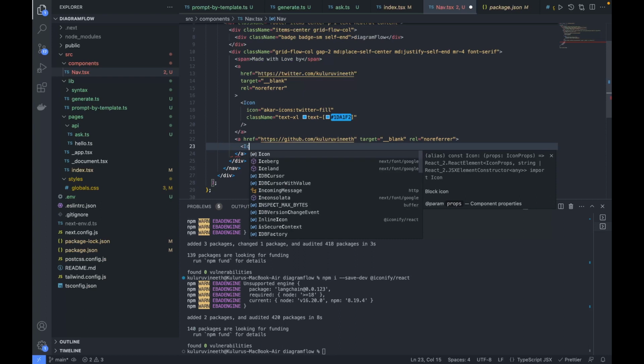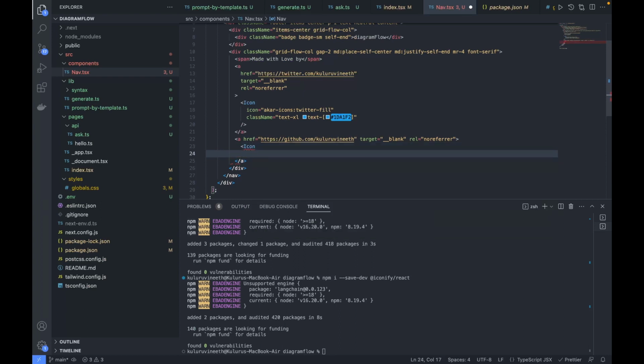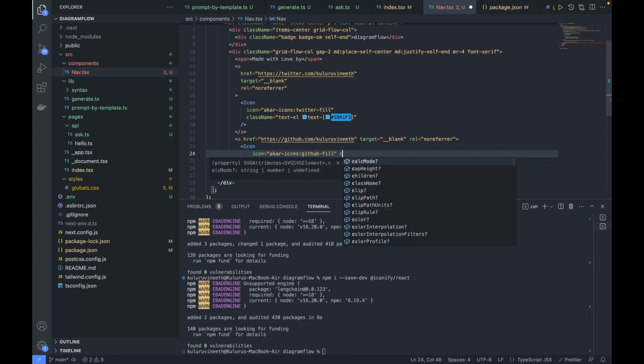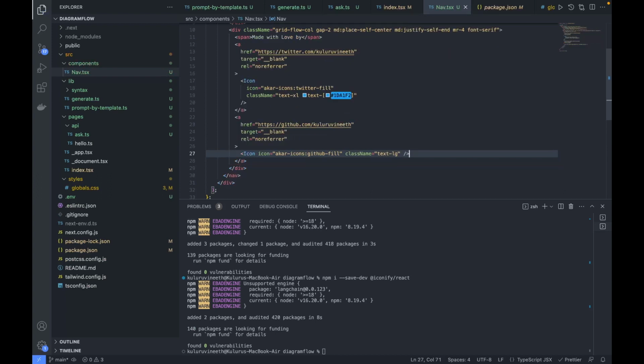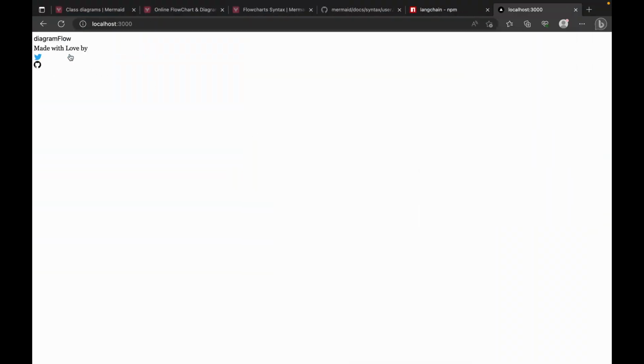Inside this we'll wrap the icon component, and here the icon name is from the icons set, GitHub fill, and give the text as large. Okay, so if we check it out, yes.